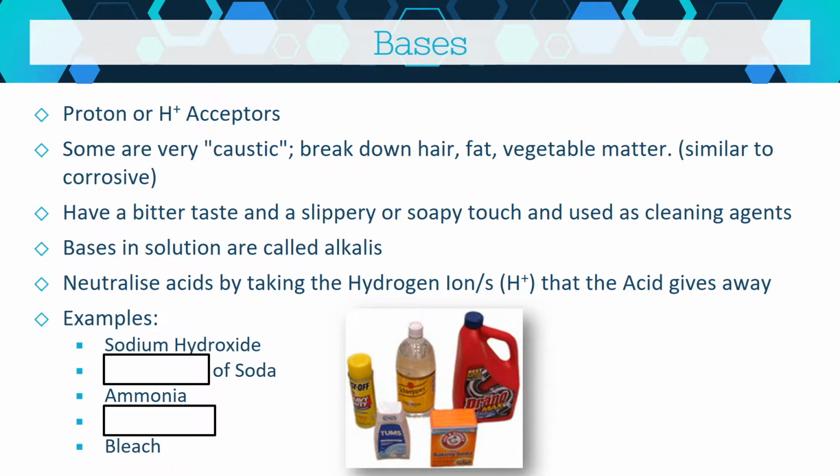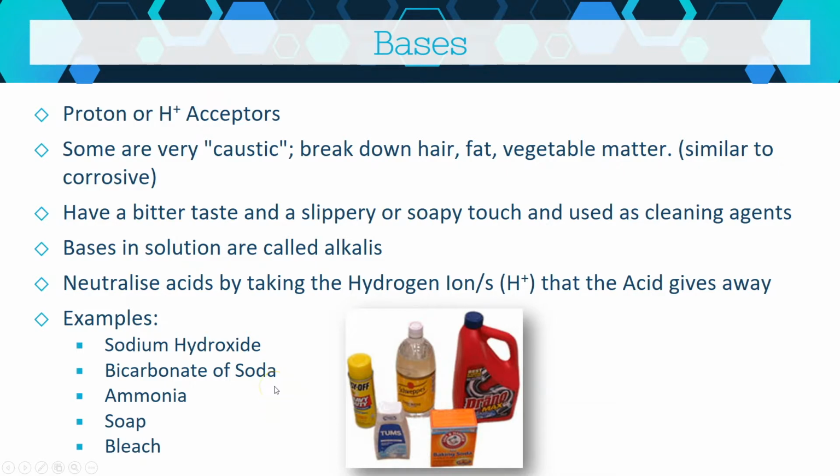So acids are giving the hydrogen ion or the proton away, and bases are taking it, and in doing that they neutralize each other. Some examples of bases we've got there are sodium hydroxide, bicarbonate of soda. We tend to just call this bicarb soda. It's something you probably have in your kitchen. Ammonia, soaps, bleach, all of these are bases.